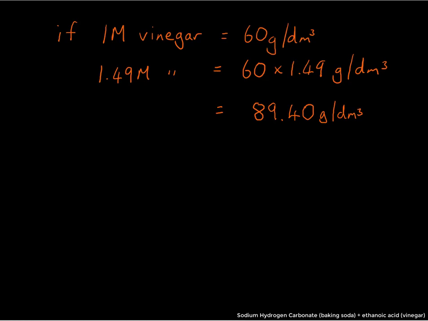So if we went and bought some vinegar from the store and it had 89.40 grams per litre, the rest of course is water, H2O, and that would have to be 910.60 grams to give you a total of your bottle that you bought at the store of 1 litre of vinegar.